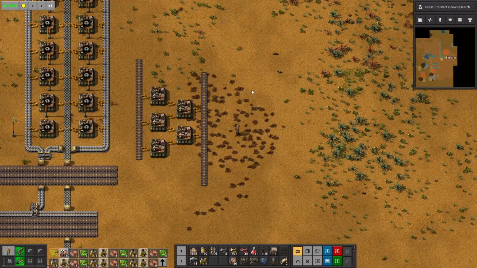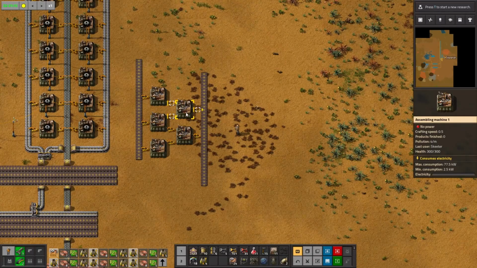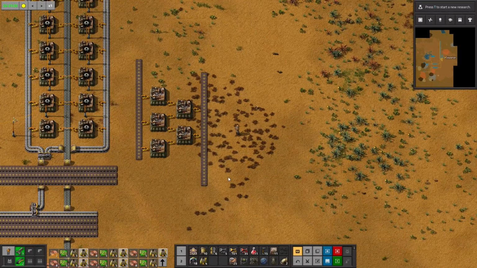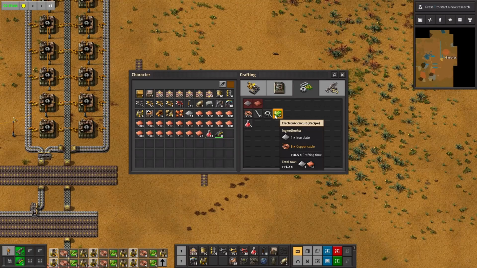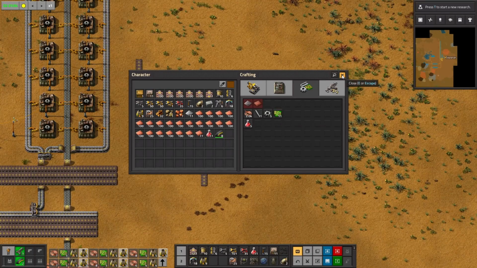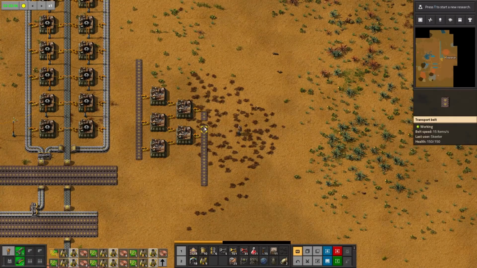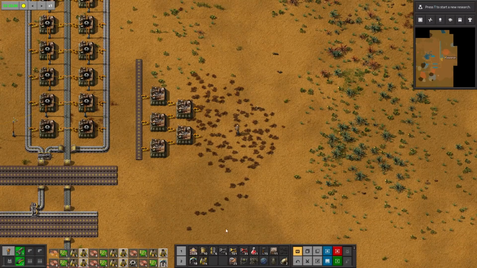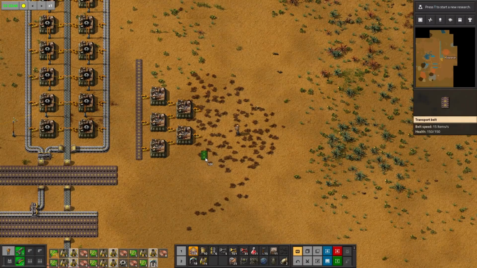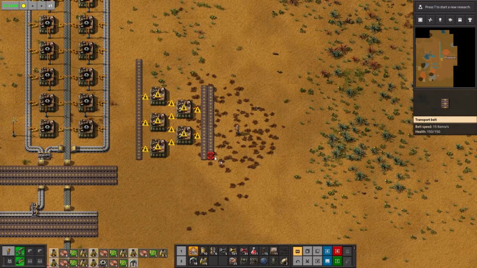Okay, this is how we make green circuits. We have 3 processes of making copper coils, which feed the, okay. Let's see what our recipe is. Yep, I need iron plates coming in, and I've got copper coils being built, so we're actually going to need this belt. So we need a belt coming in, bringing in our copper coils, and a belt going out with our green circuits.